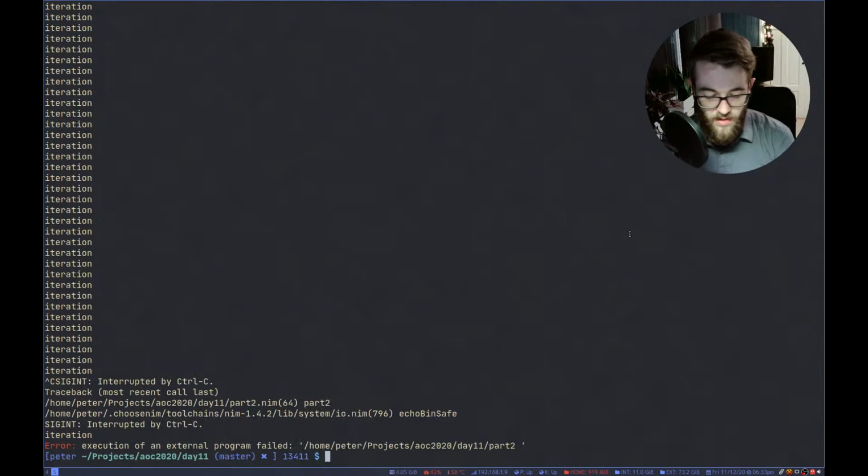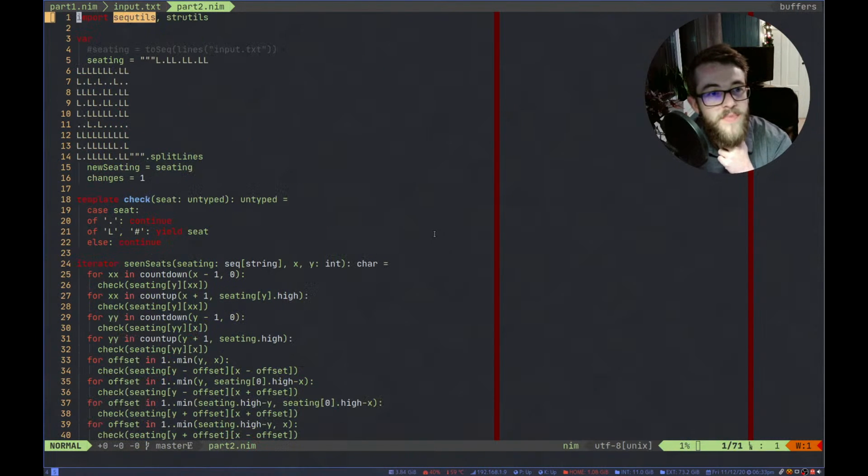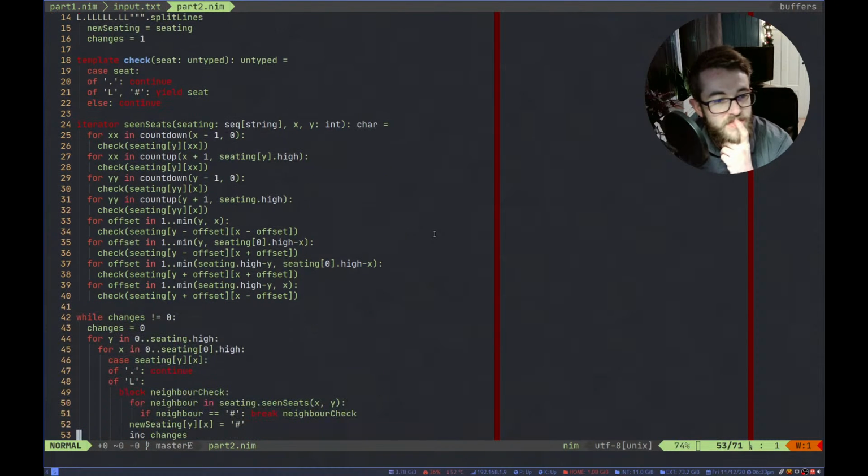Okay, so it's definitely not an infinite loop, because it comes out of this iterator at some point. Why did this completely freeze there? And this is even on the small data set, which is concerning.